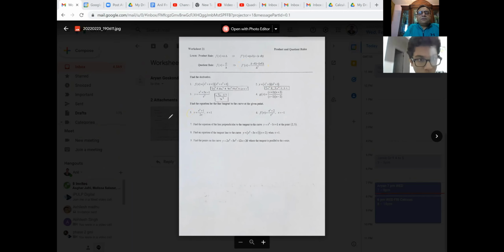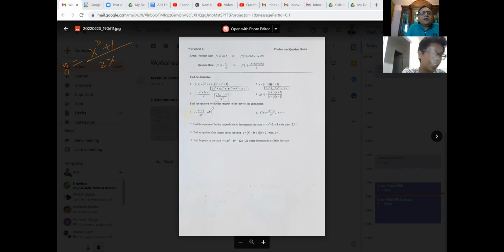Okay, let's do example 5, which is: find the equation of the line tangent to the curve at the given point, right? This is similar to what we practiced, but this is with rules, product rule or quotient rule. Y is given to us as, is it x cube or x squared? I think cube, right? Over 2x. Okay, I'm assuming this is x cubed. Yes, it's x cubed, at x equals 1.